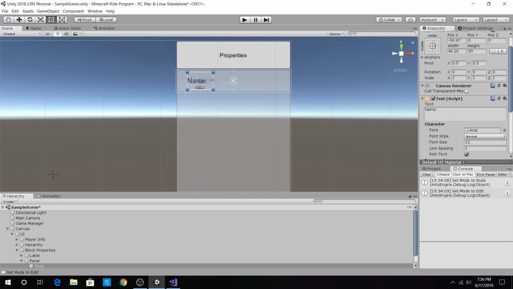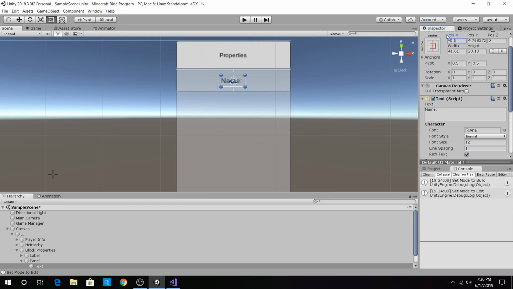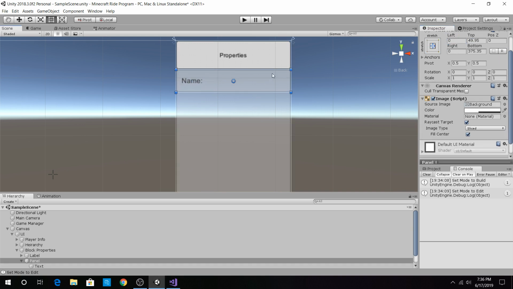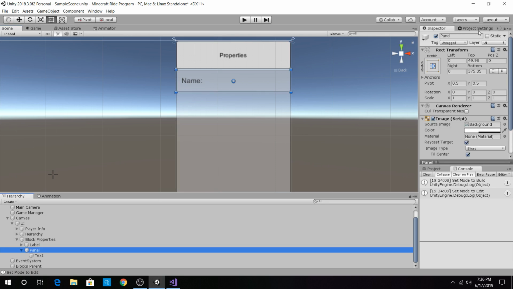Okay, then let's also bring this over. Alt center. Then we also want to change the position on the X to be right over there. Where is this panel? So this is the name, not Bane, name.